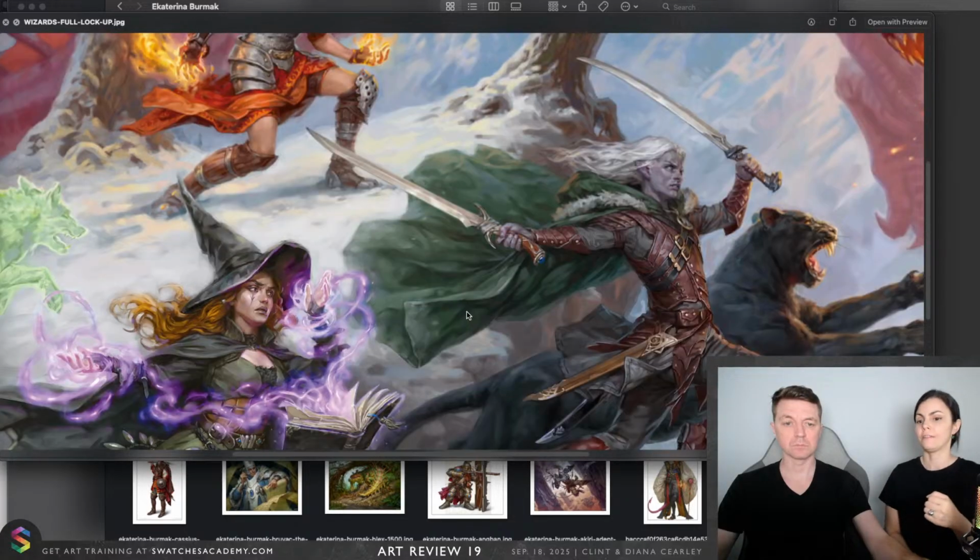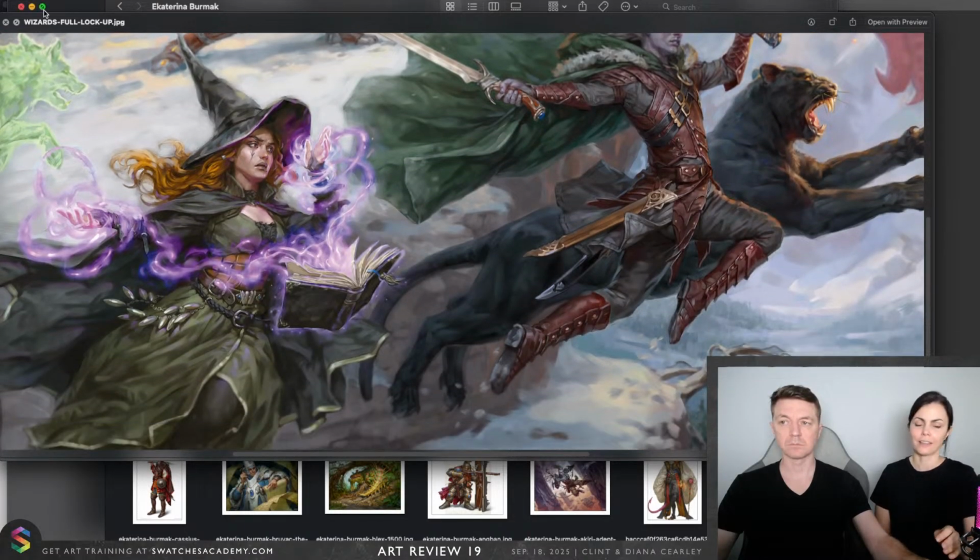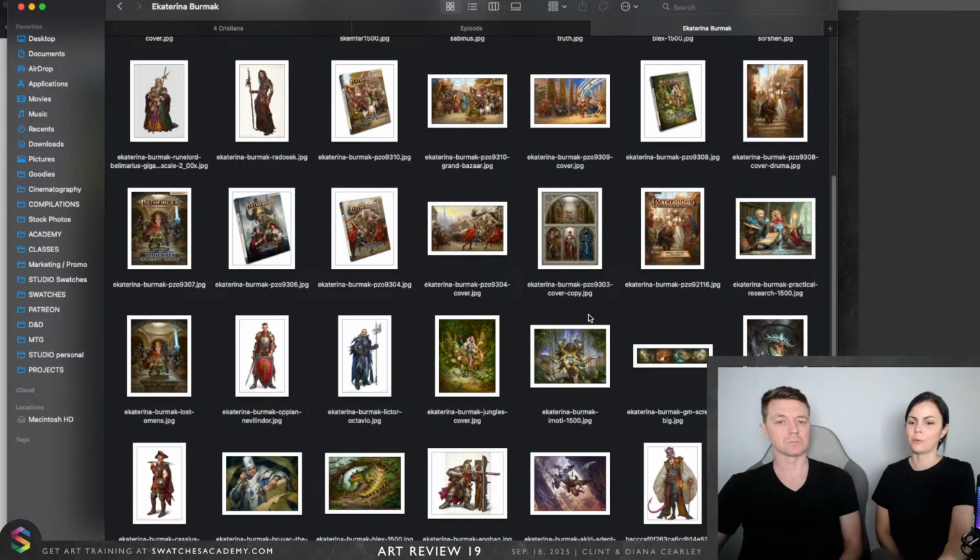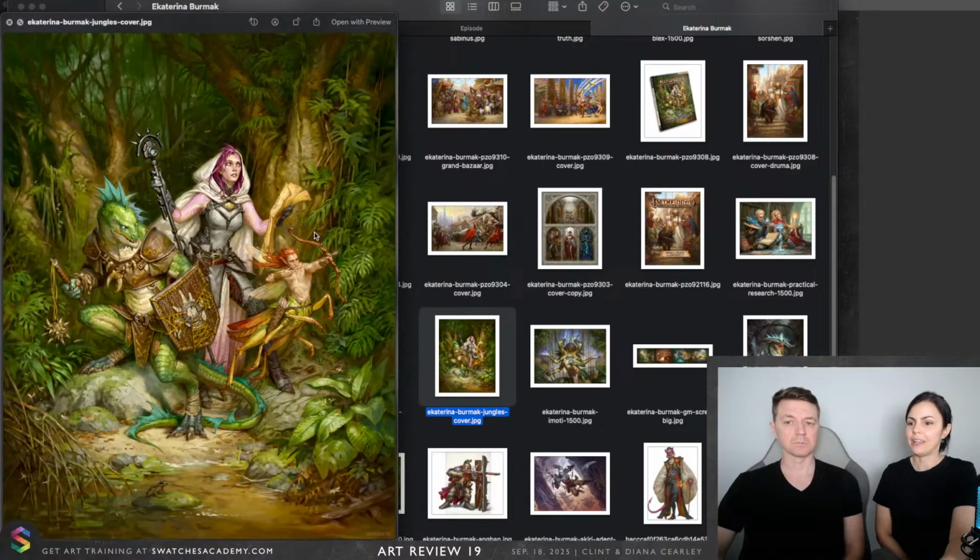So if Kate Burmack, think about this, if Kate Burmack could get away with not painting any of these things, don't you think she would? You know, she didn't have to do this, right? But no, she knows that this image, in order to be accepted for what it's intended for, I think it's a cover, these plants need to be here and these plants need to be there. That tree needs to look good. That tree needs to look good too. That water needs to look tight. Oh, we got a little frog, you know.